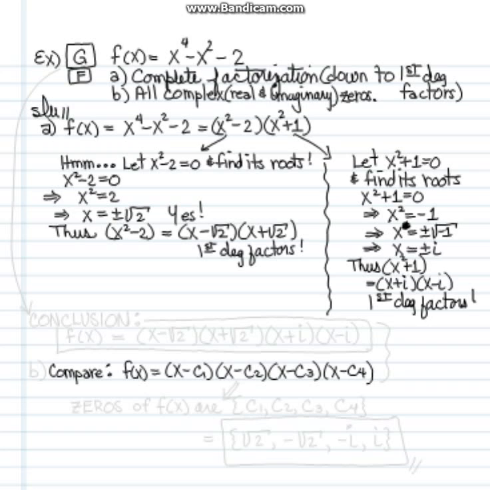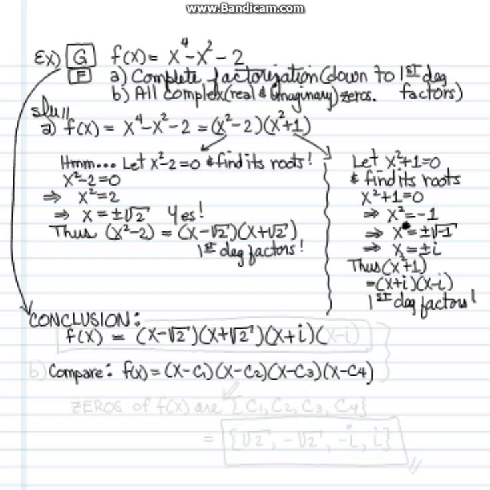Okay, so let's put all this information together and draw our conclusion. The linear factorization for our given polynomial f of x is x minus the first root, which was the square root of 2, times x minus the second, negative square root of 2, that's a double negative, times x minus negative i, which is x plus i, and x minus the positive i. That's our complete factorization. All those factors are linear, first degree, because the x's inside are all to the first power.